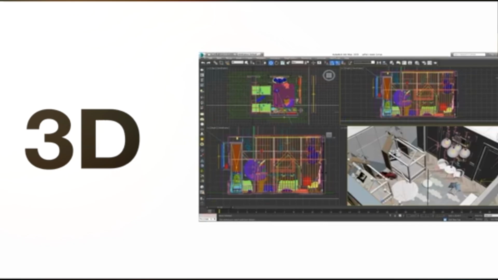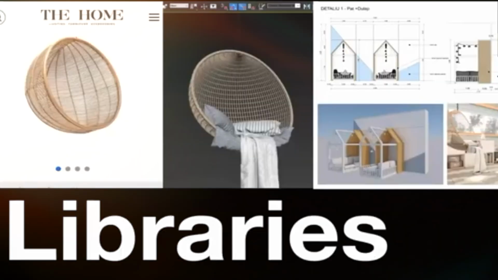And a huge part of, for example, interior design, which is the example I'm giving, is the use of libraries. Library means there's an object that exists as a file and also in reality, so you can buy it, and you take the one from the library and use it to make the project. And once the client accepts, you can go to the store and buy the actual object. So it makes things very predictable.